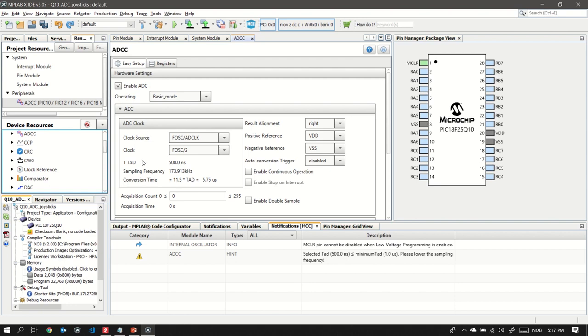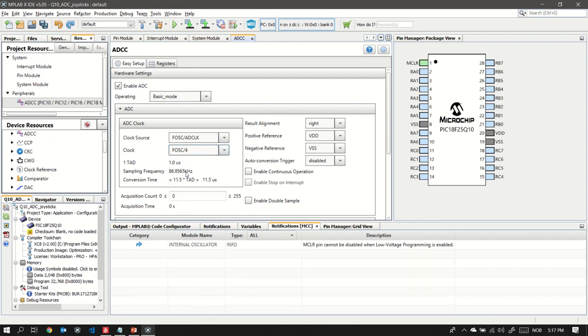Now this time we need to think a little bit about this TAD. This TAD here is the time that it takes for the ADC to make 1 bit conversion. And it has a minimum value in the datasheet, which is 1 microsecond. And you can see here, this is about half that. And this one is dependent on the system oscillator, which we just changed, so that makes sense. And to fix this, we can go ahead and change the prescaler going into the ADC. So we'll double that and get 1 microsecond. And then also this notification that we just had there was removed.